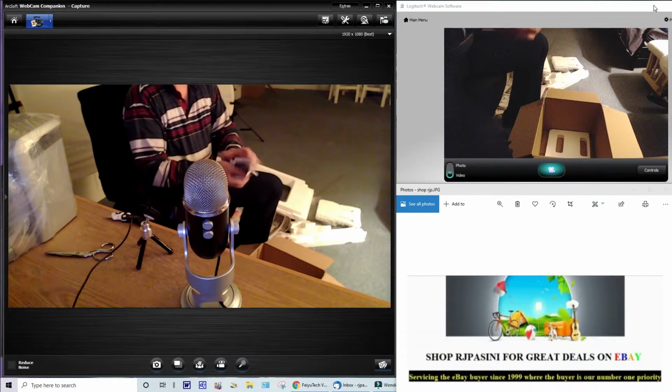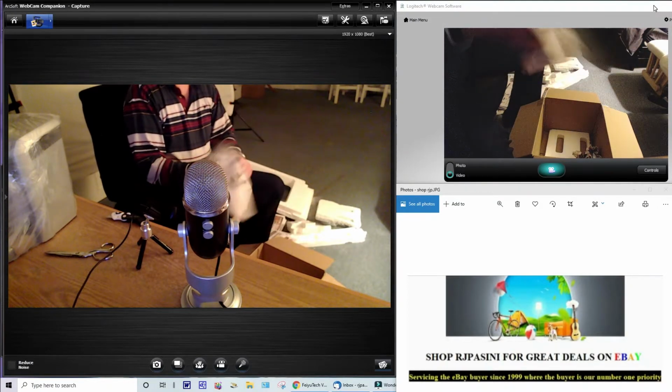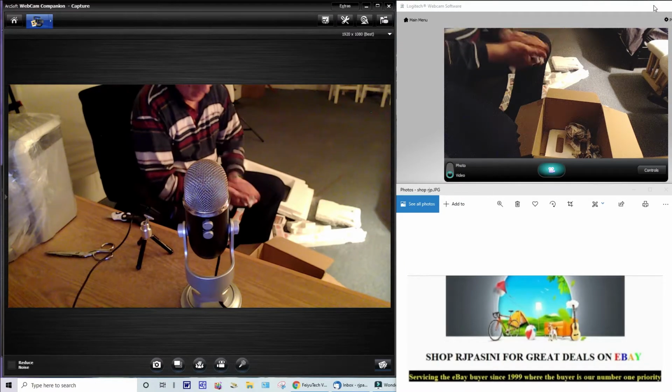The part I hate the most. I think out of everything, this is the part I hate doing the most. My hands get all inked up. People say, well, why don't you wear gloves when you do it? I know I could do that too, but you know what? I just want to get this thing done, get it packed, and get it out of here.